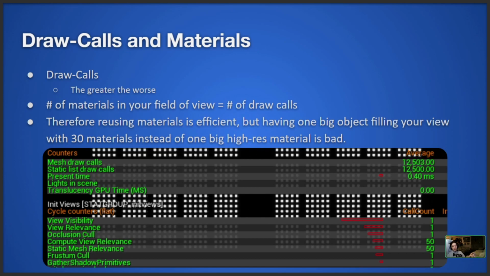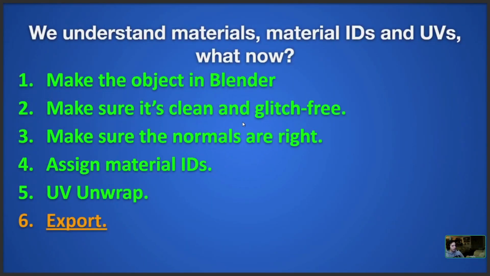The point is, if you can afford to reuse some of these materials, maybe your desk is wooden, and so is the cabinet that's sitting behind you. It's the same type of wood. You reuse that material, and it saves you memory. It's an efficient thing to do. So reusing materials is really efficient.